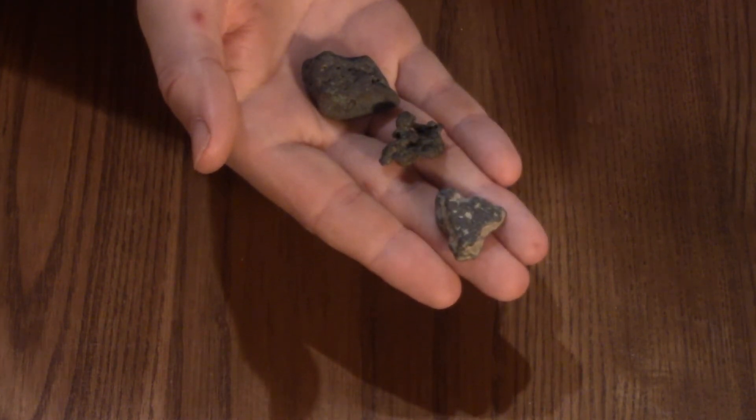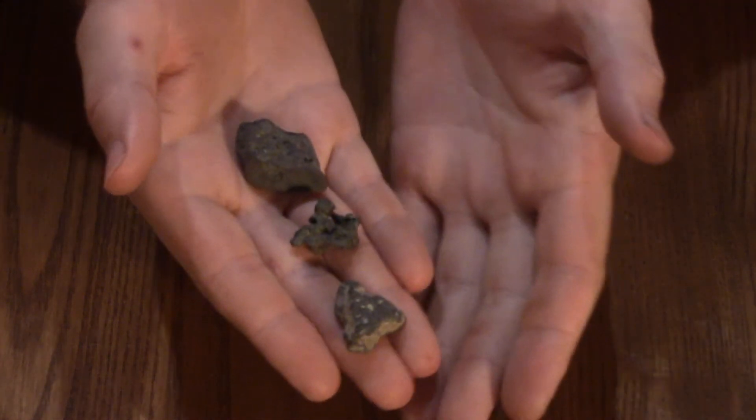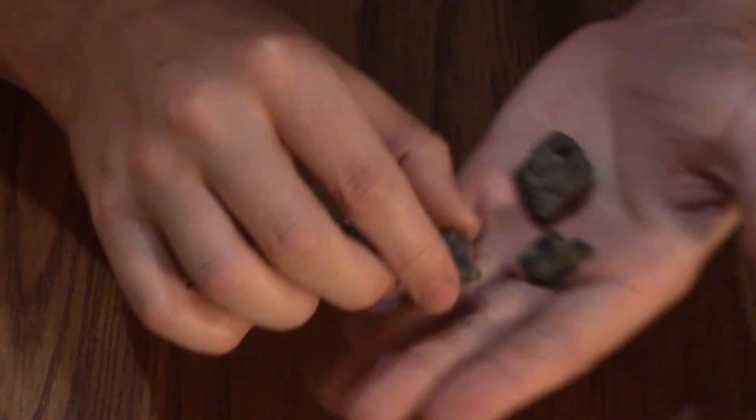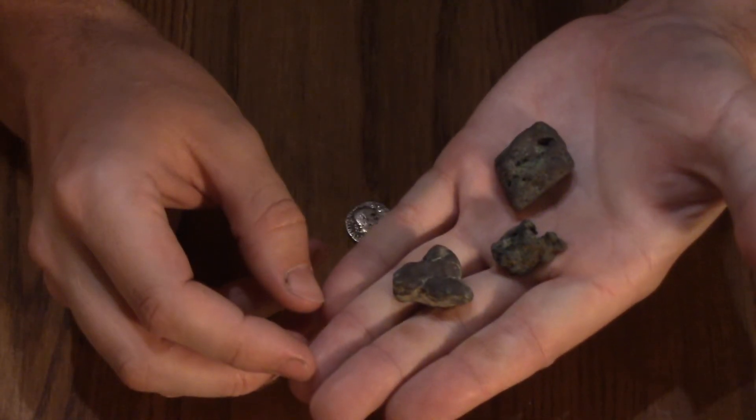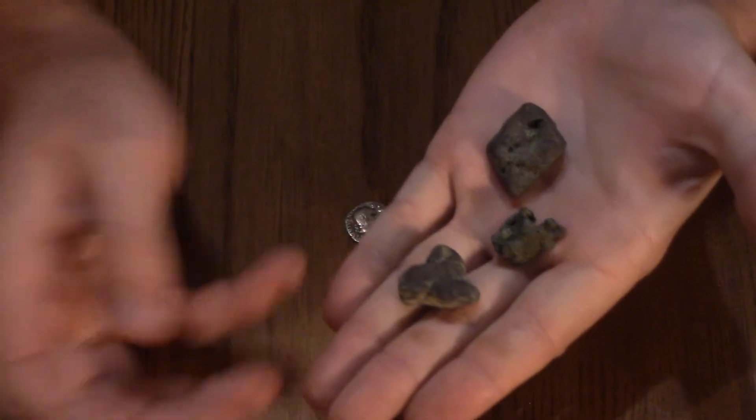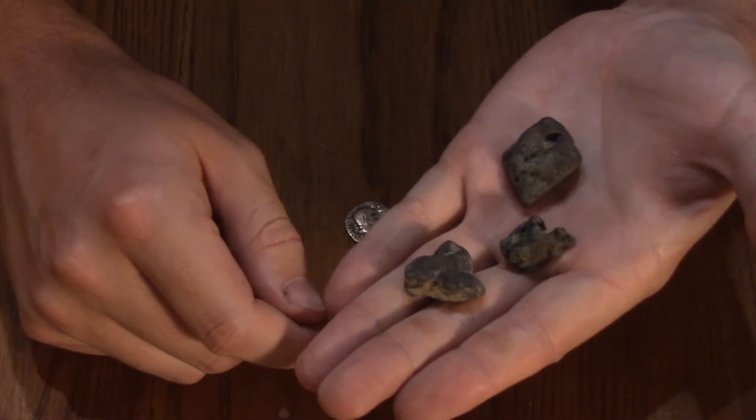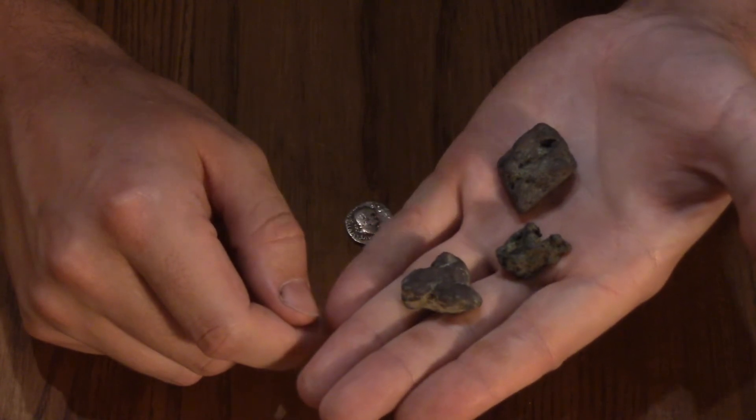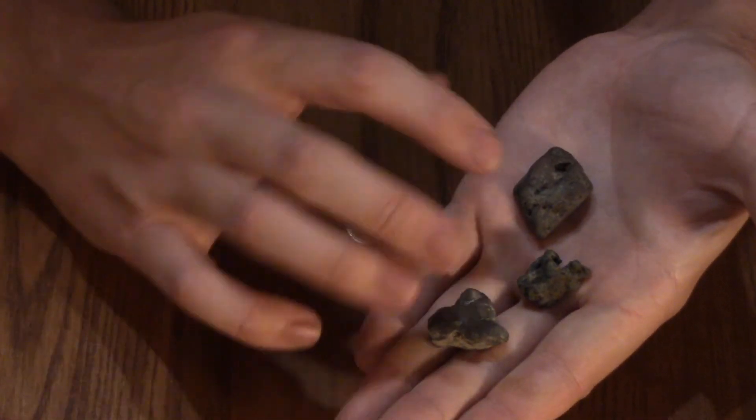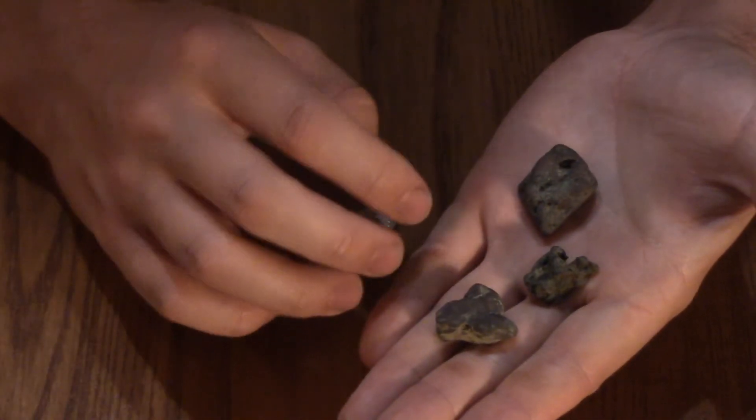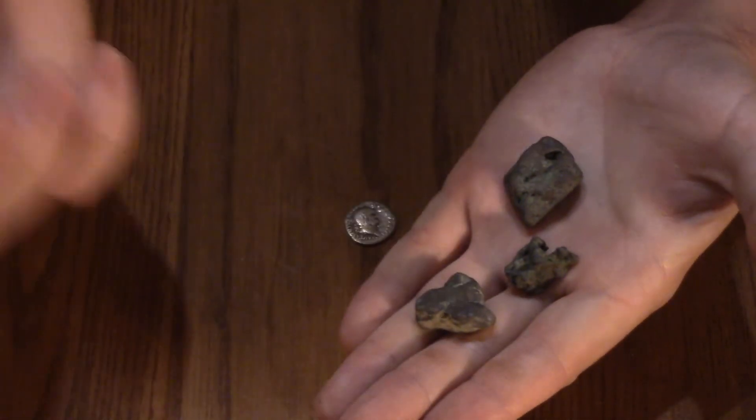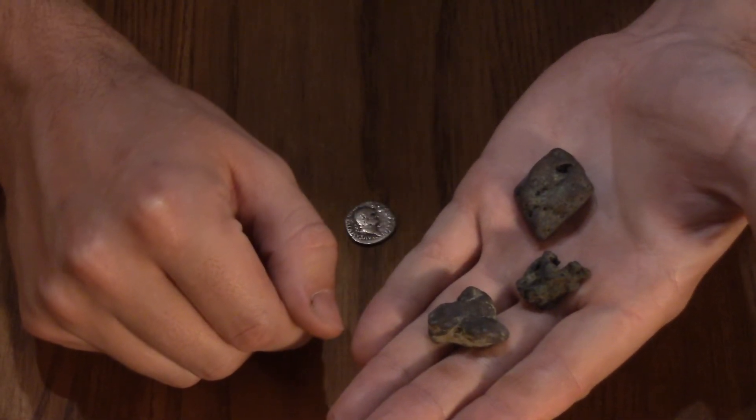And really there's no way of knowing if they were actually used as currency in their lifetime or if they were just unintentional scraps of bronze from casting processes. But to an ancient Roman of the time I don't think it would have mattered. You would pay for things in a weight of these. It's not like one of them is worth a set value like a coin.